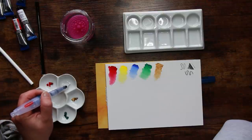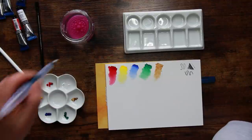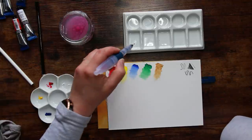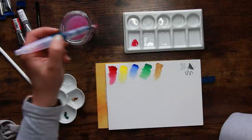So I'm just going to grab a little bit of this white and I'll stick it in one of these little mixing pans up here. Oh, that's turned my water cloudy. Oh, I hate that. And I'll grab a little bit of the alizarin. Again, it's kind of difficult to mix because every time you put your brush in, you're adding more water to it.